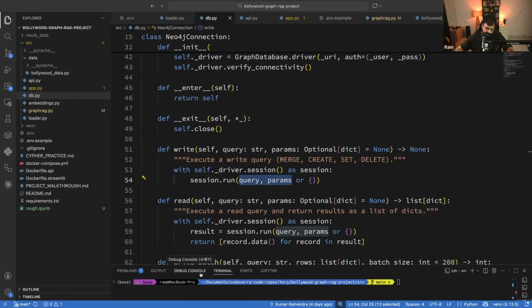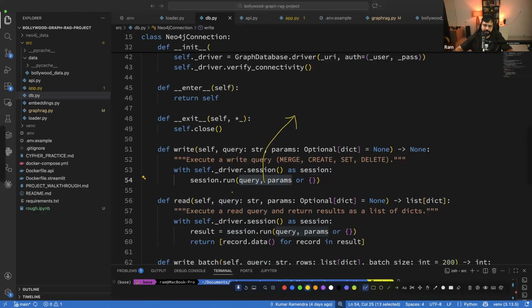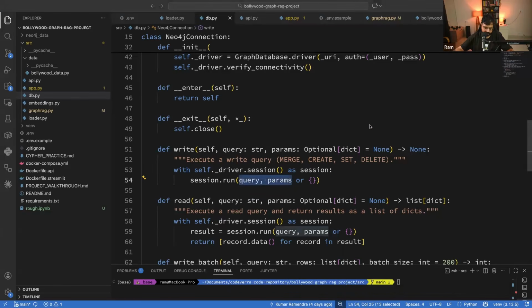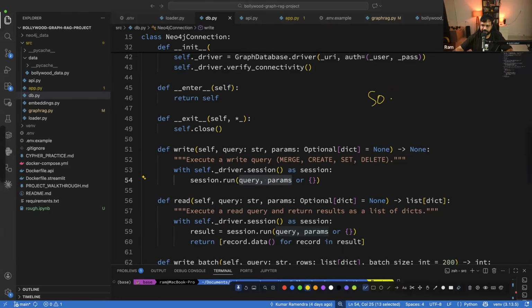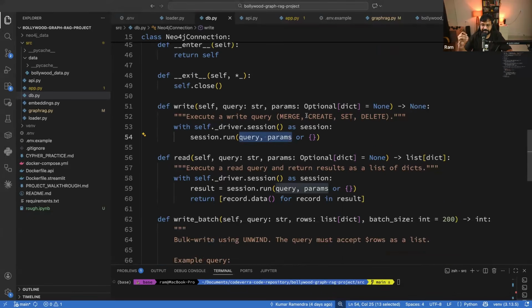This is a very, very important interview question that you can get: why, when we are writing queries, do we keep the query and parameters separate? Why not use something like an f-string to concatenate and create the query? If you are not understanding the question, no problem, but if you are able to understand it, try to find the answer. It's a very interesting answer. It is related to security and SQL injections that can lead to security issues. A user can give mischievous input that gets appended to your query and it will run. That is not how we should run it.